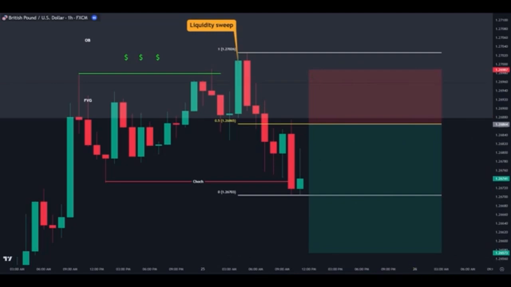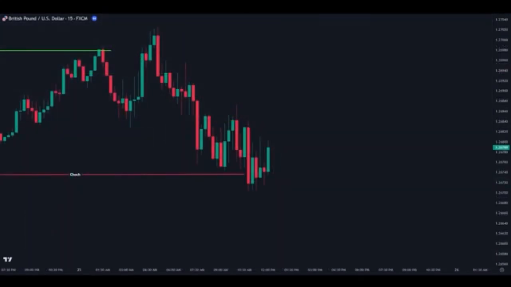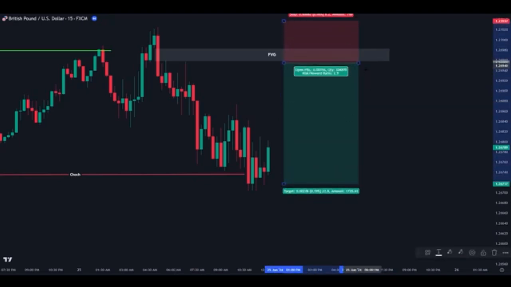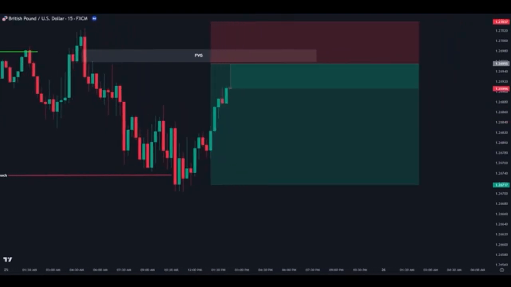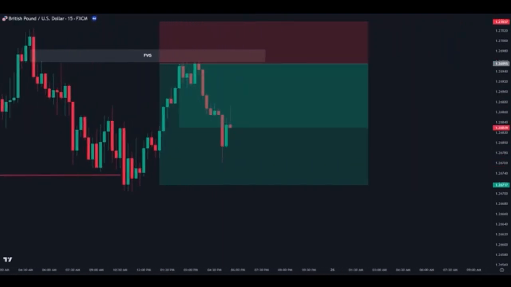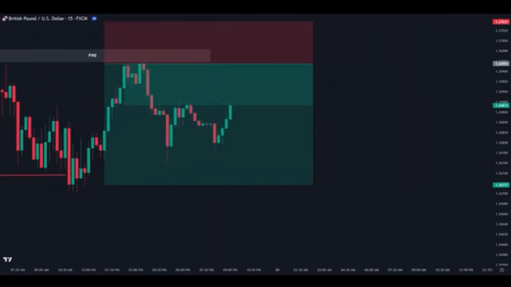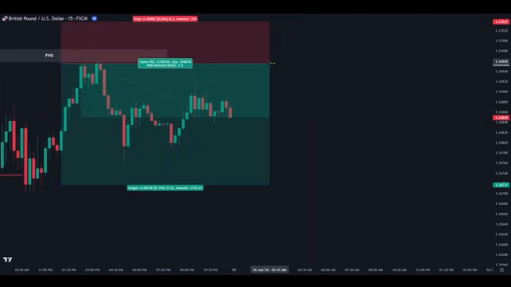Let's zoom into the 15-minute chart. In this time frame, we can see that we have an unmitigated fair value gap area near the swing high. If the price returns to this area, it would act as resistance and push the price downward. So let's open a short position, a spread size below the fair value gap, and set our stop above the swing high. Our first target would be this swing low. For a long-term target, we can track our profits until we reach the next important level in front of the price.